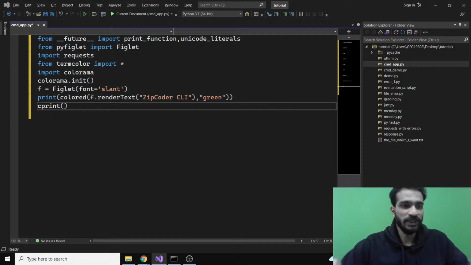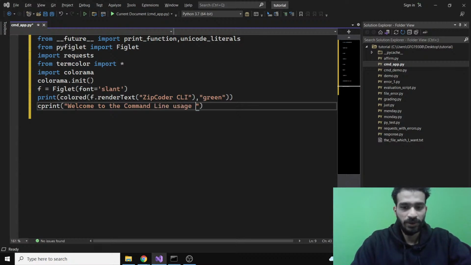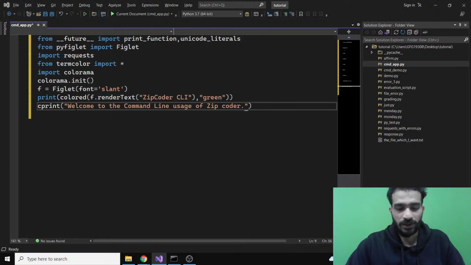Now I'll use the CPrint function, which is again a part of term color, and I will give a text which is welcome to the command line usage of, let's say, zip coder. So this is the text. I will give some color. So the next argument will be color.